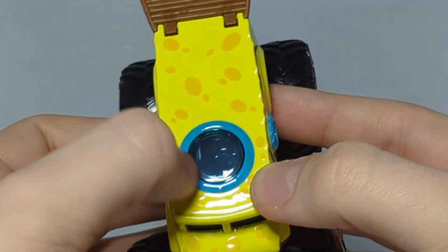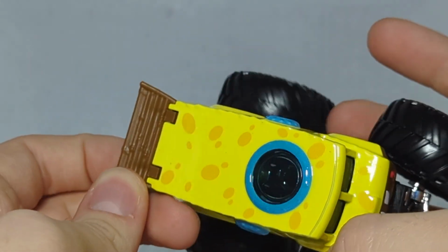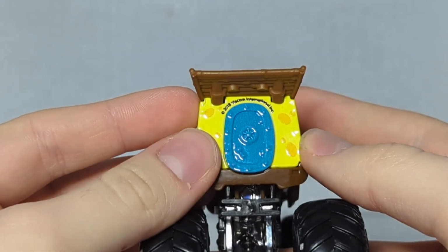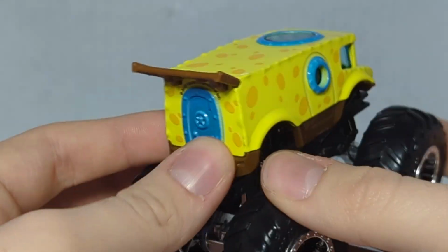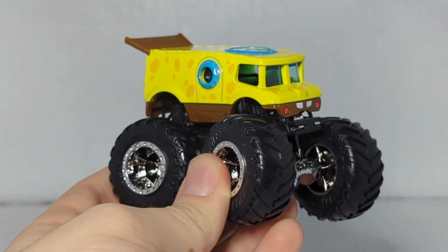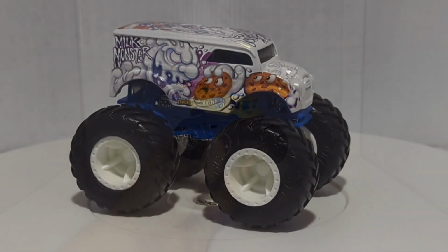Windshield, the top of the truck is another porthole. The spoiler is made out of bamboo, meant to look like his wallpaper in his house, or rather Squidward's house had the bamboo wallpaper. The back, copyright 2018 Viacom International Inc., and then you got the front door to his house right here. More holes, the trim there representing his pants, and yeah, there you go. That is SpongeBob, the final truck for today's video. Let's get to the turntable, and then we'll close this thing out.